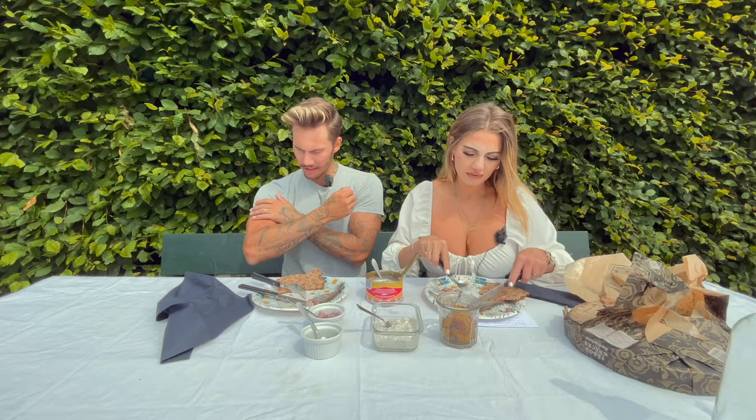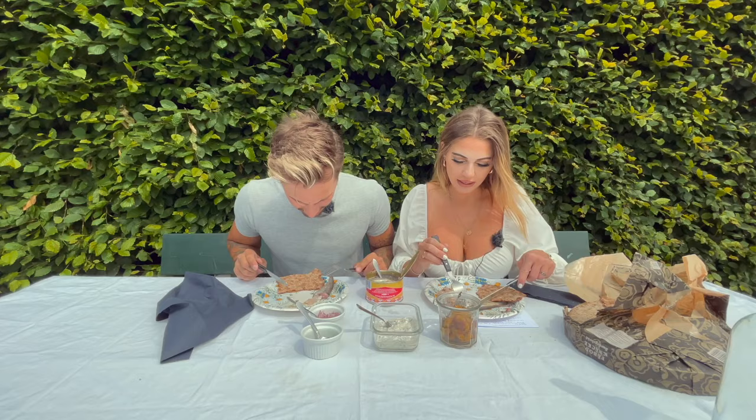Oh my god. Oh, I feel so sick. Oh, this is not good for me. I mean, the fish is like not even fish. It's almost like mushy. Like, look at it. It's like little balls. It looks like caviar almost.